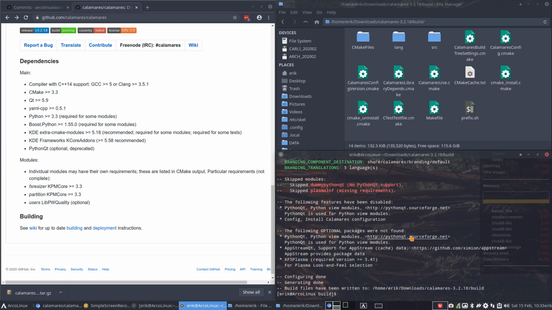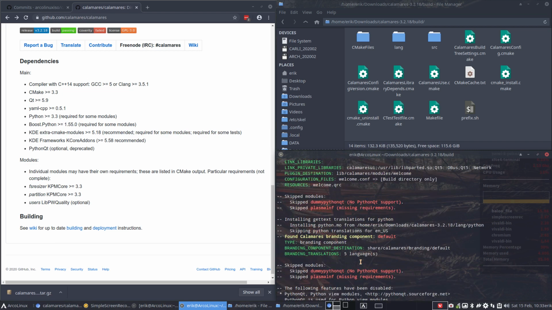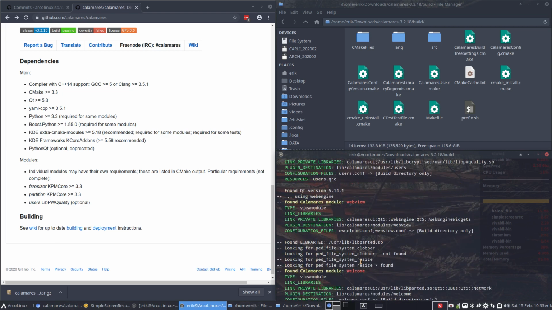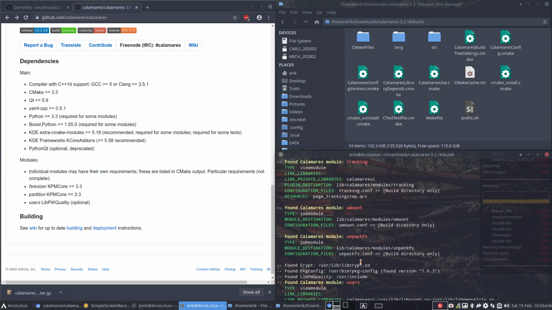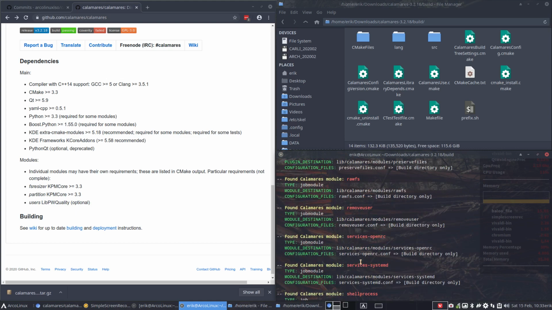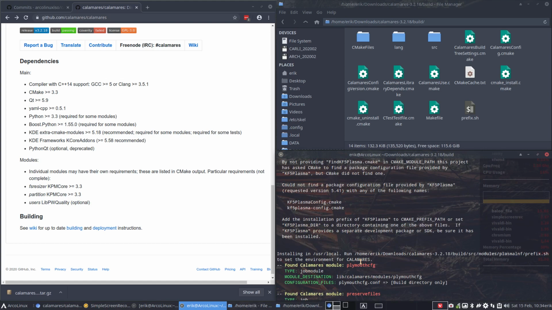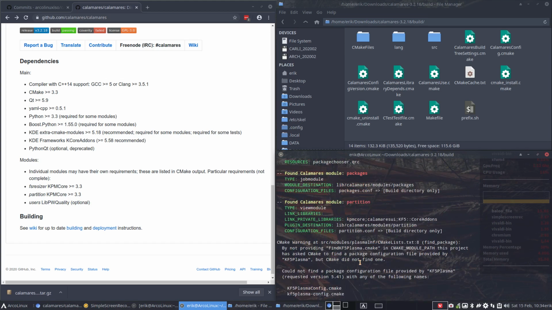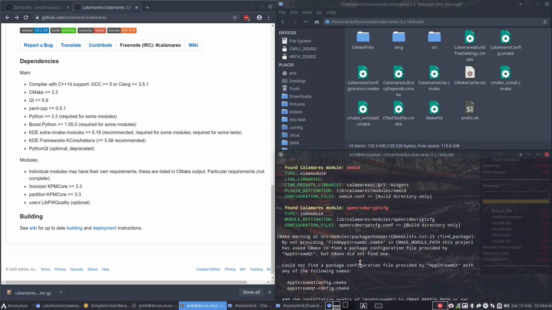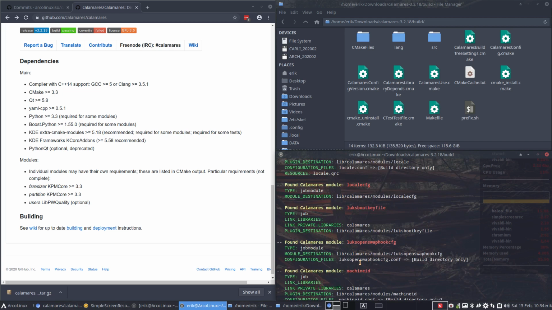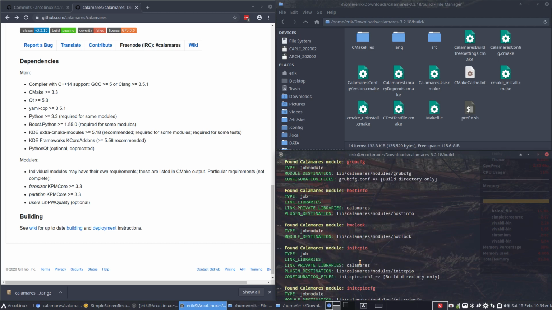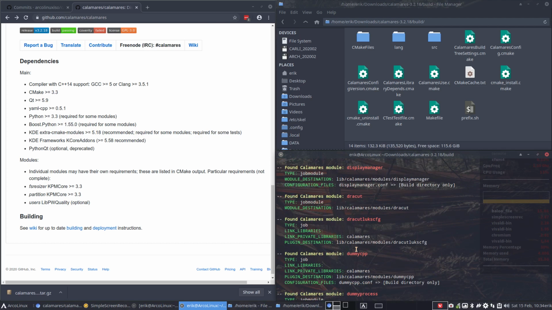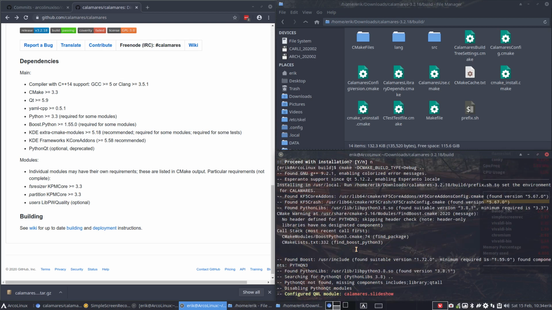Let's try to build it again. I don't see any errors. Configuring done, generating done, build files have been written too. Okay. So basically we do not see any errors anymore. And we're just using the standard config, right? We still need to change a lot of things, but just going the way everybody probably starts out, which is the win for me, to see what happens if you do it like this.